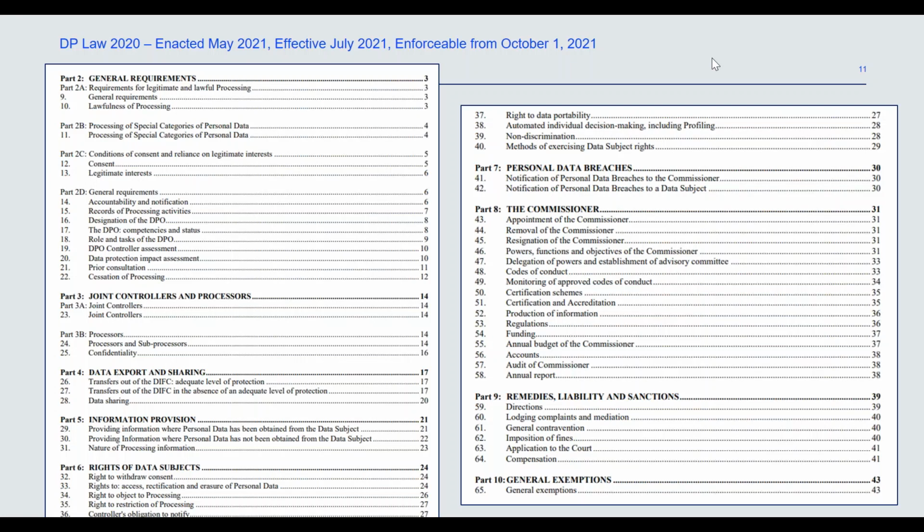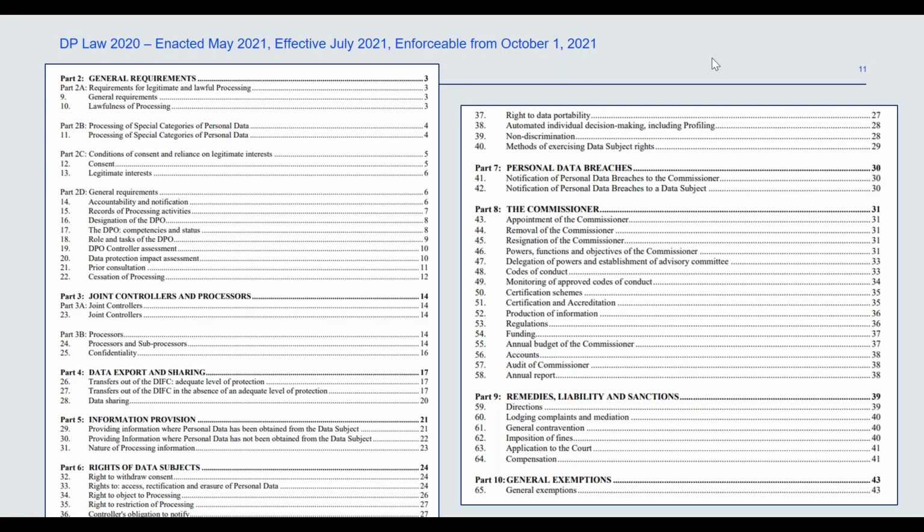Then you get into part 4, data export and sharing. That's talking about international transfers, as I was talking about before, and what the safeguards around sharing data internationally are required. Information provision, so what's important to share with data subjects. That's talking about your privacy notices or your online privacy policy, so that you give data subjects a heads up as to what happens with their data when they deal with your organization, because it's really impossible to share with everybody in the world what you're planning to do. You don't know who's going to access you and your services in advance, so that's what privacy notices do.